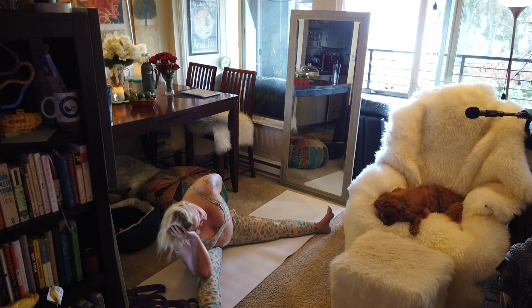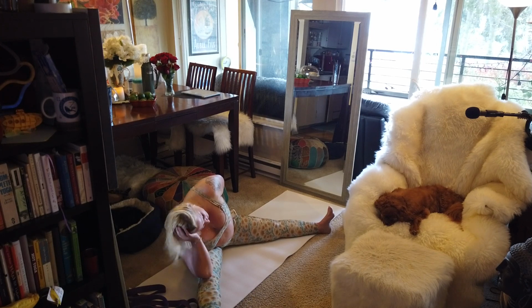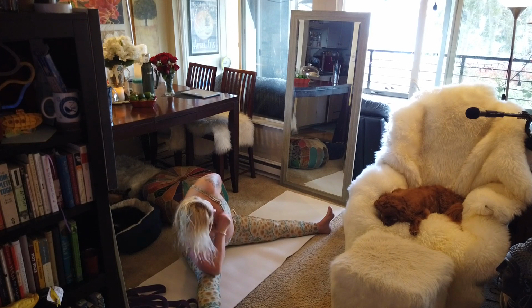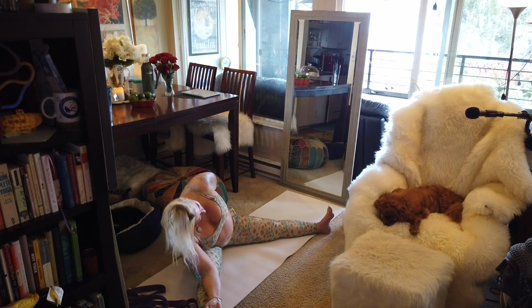And hey, if your neck hurts or your head feels heavy, use your right hand as a prop. You know, put your head in your hand if that's not going to hurt your neck. If there's any tension in your shoulders, then you're doing it wrong. You know, there's certain things about yoga you want to keep in mind.